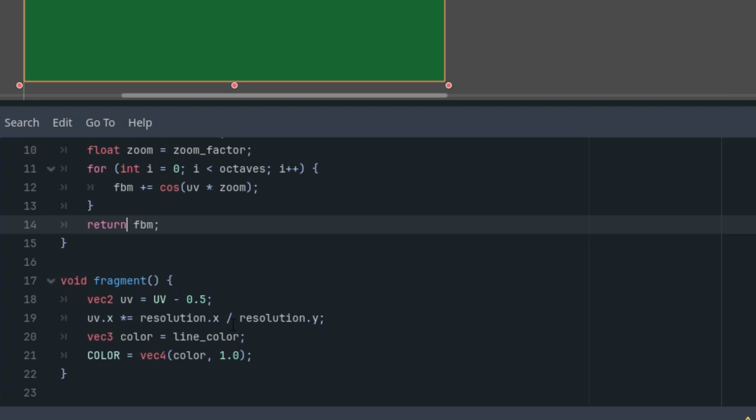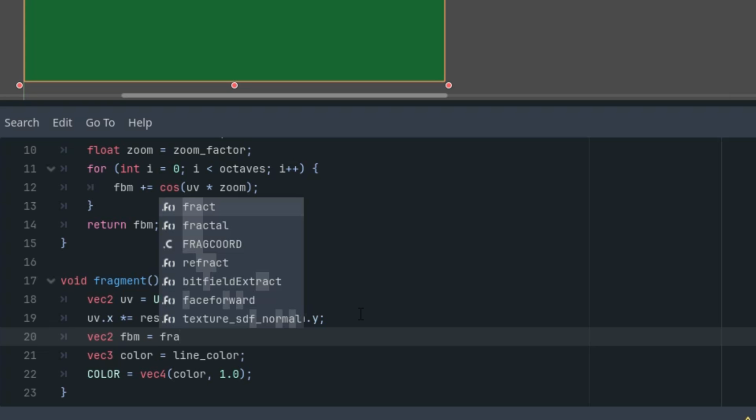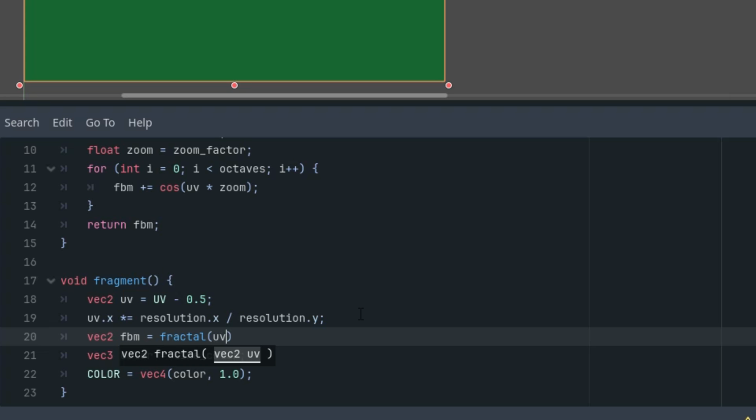And of course we must use it in the fragment function to calculate the final color. So we will achieve it like this. Where is it? Here. Okay. So vector2 FBM is the result of the fractal function of the parameter UV.